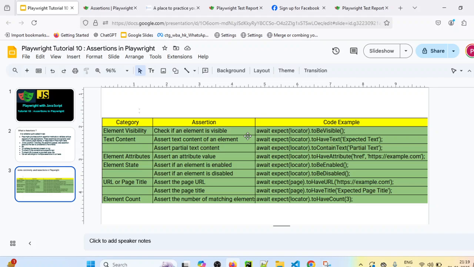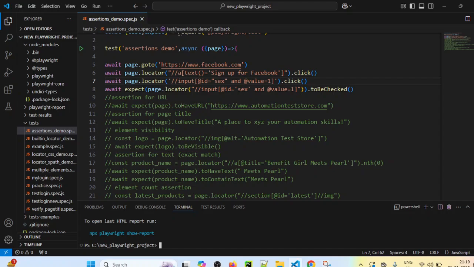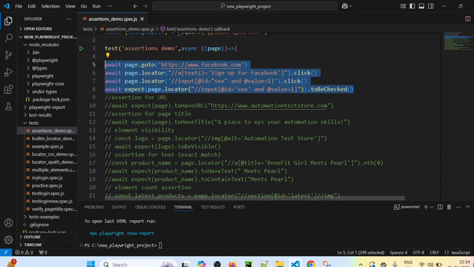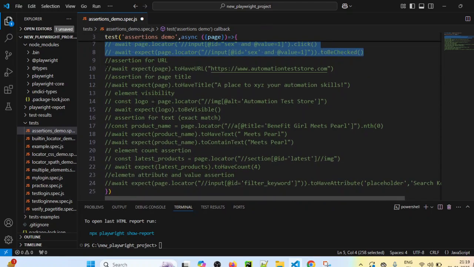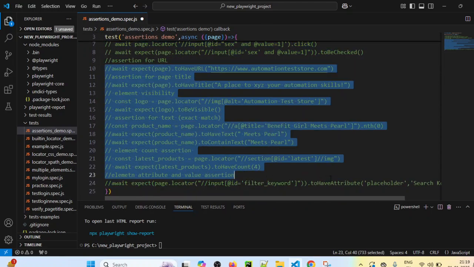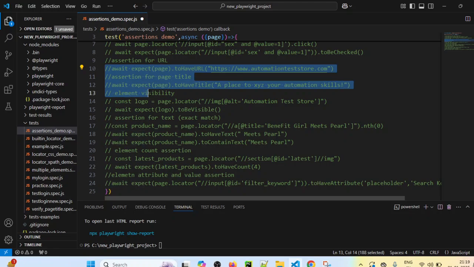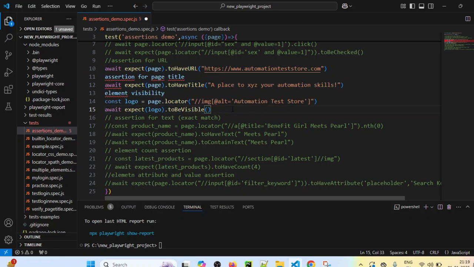One more thing I wanted to show you, that is, let me just go to the script. Let me comment this code and let me start with some basic code which we have written earlier. So what I will do, I will just uncomment this much code only.